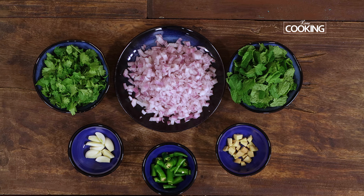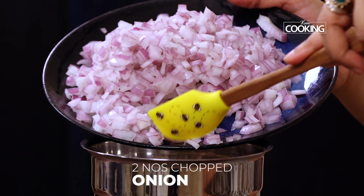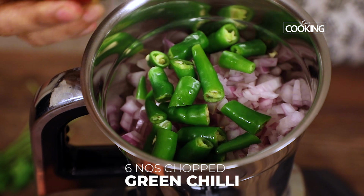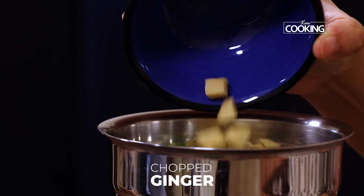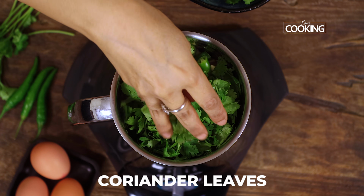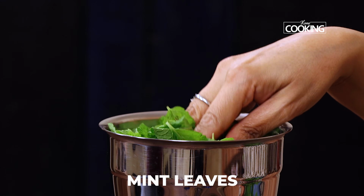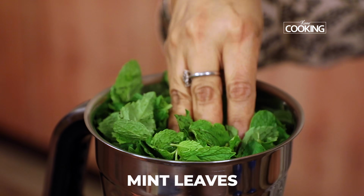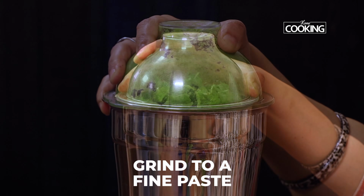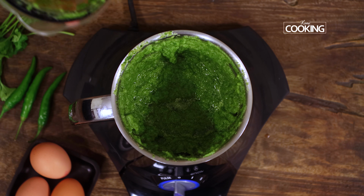For the egg malai curry, I'm going to make the masala paste. To the mixer jar, add 2 large onions chopped, 6 green chillies chopped, a large piece of ginger chopped, a few cloves of garlic chopped, a bowl of coriander leaves, and a bowl of mint leaves. Close the jar and grind it to a nice fine paste. There is no water required to grind the paste.